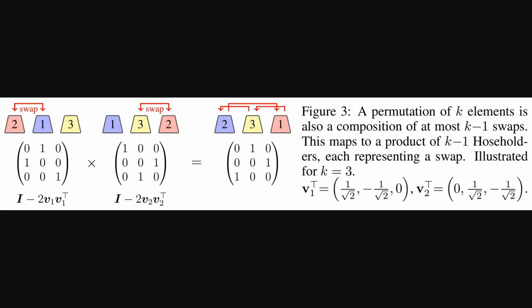Okay, so figure 3 provides a concrete example of how these state tracking operations, like permutations, can be built up. It shows a permutation of 3 elements, broken down into a sequence of 2 swaps. Each swap corresponds to multiplying by a specific matrix. Here, they're using these generalized Householder matrices. This ties back to the theory, suggesting that by allowing negative eigenvalues in these matrices, the LRNN can actually represent these complex, group-based operations needed for state tracking.